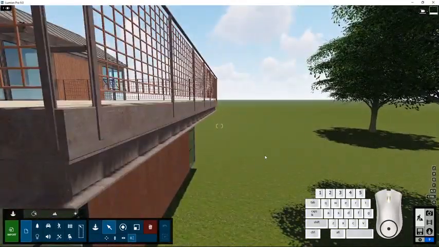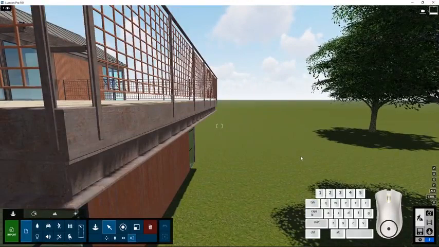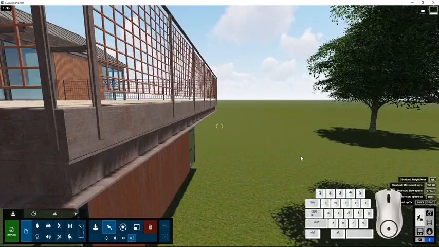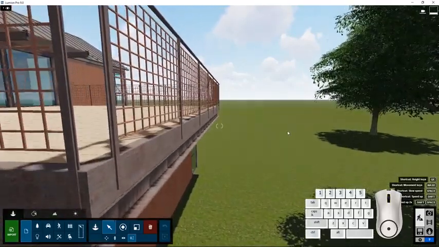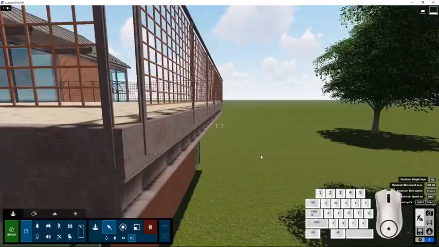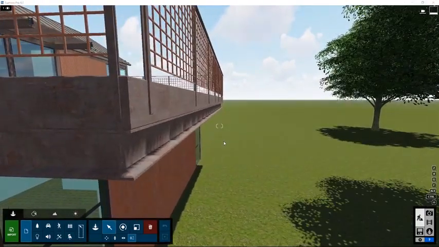And there's another way of doing more precise movements, and that's by pressing the center mouse button, the scroll wheel. And while pressing it, shift left and right or up and down. This is a very convenient way of moving close to a particular surface. Now let's look at the metal of this surface.